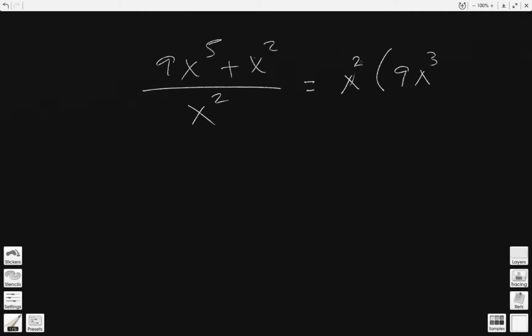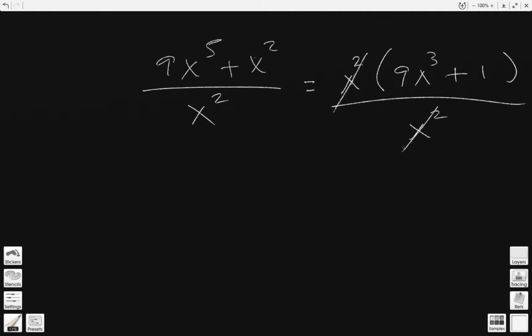Basically, x2 times 9 is 9x2, but when you multiply x exponent 2 by x exponent 2 would create your x exponent 5. And here you would have to put a 1, because basically this times this is going to generate this, and then this times this is going to generate this. Not very important for the ASVAB, if you ask me.